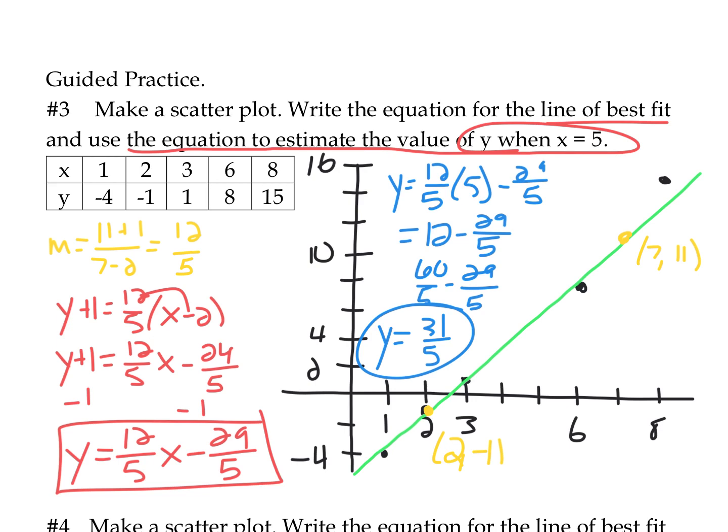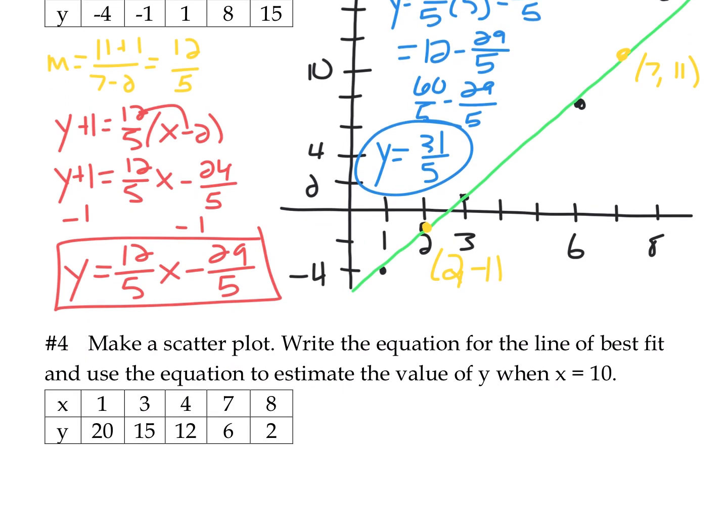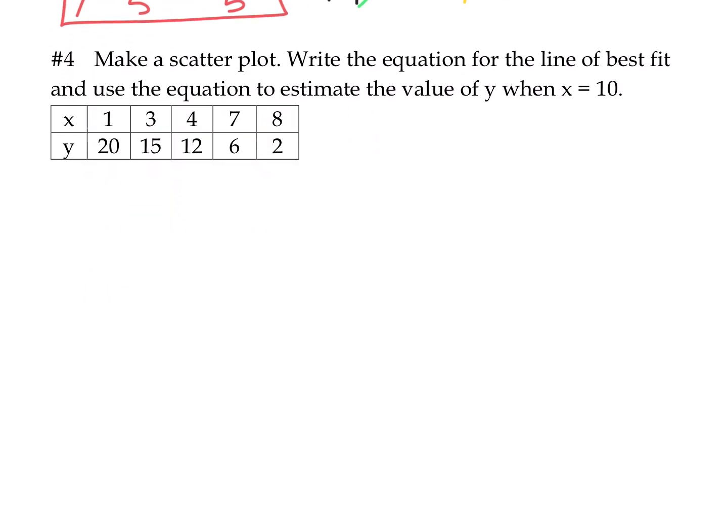That's called interpolation. Extrapolation is when we look for something that's beyond the data. We're still going to use the same method, just terminology. For extrapolation, we say what happens when x is 10. Well, x is 10 is outside of the data, instead of something like 5 or 6, which would be inside of the data we have. So you should pause the video, draw a scatter plot, draw your line of fit, see what equation you come up with, and then press play again, and I'll tell you what I came up with for mine.